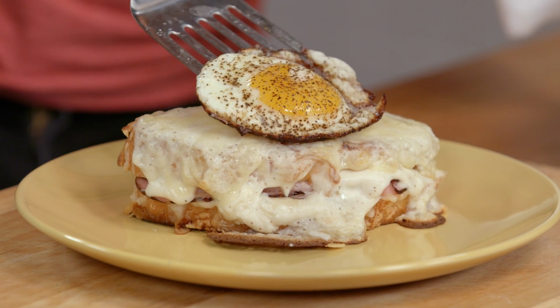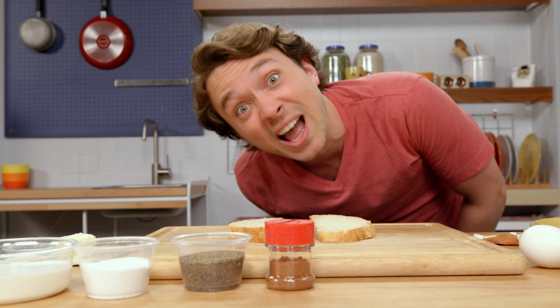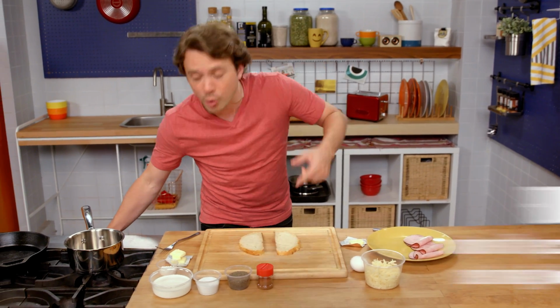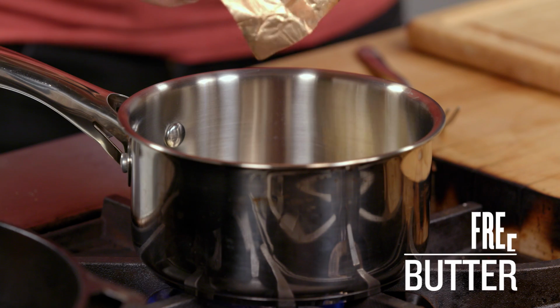And now for my final trick, Crème Madame, which is essentially a fancy ham sandwich with bechamel poured all over it and topped with a fried egg. This sounds scrumptious. Let's make a bechamel. It starts with a roux. Roux is just equal parts butter and flour.